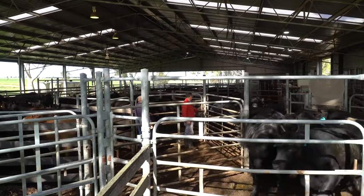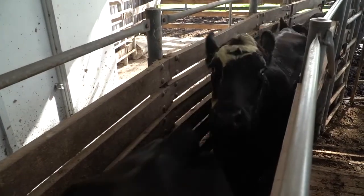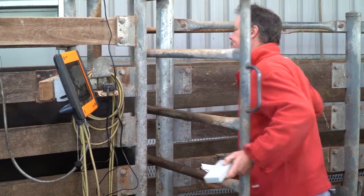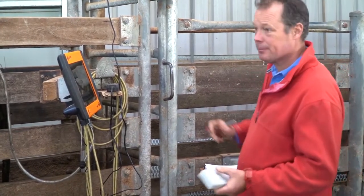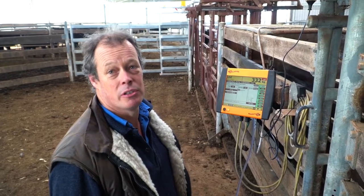While Duck Island are using quite a sophisticated system within their yards, a smaller producer doesn't necessarily have to have such a sophisticated system. You could capture data using a wand and a basic Excel spreadsheet and still make some really good decisions. I'd like to thank James Darling and Stuart Ravaz for their time today and allowing us to film their cattle whilst they're undertaking some cattle work here with the eID and seeing that in action today.